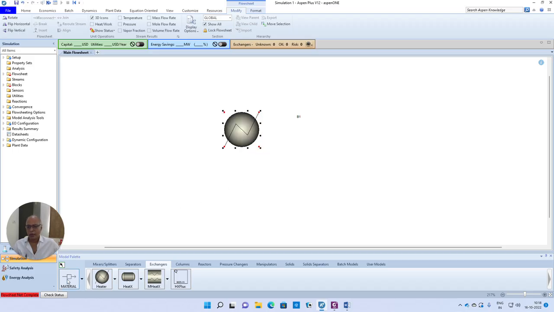As you can see, the heater model will not be able to do the design calculations, but it will be performing the required mass and energy balances. Again, it will not address what type of heat exchanger you are using, what type of area, how the utilities are required, what kind of utilities are being provided. So some of these issues are not part of this particular heater model. As we have seen with respect to some of the simplified models earlier, like component separator, stoichiometric reactor, this is also something similar to that.